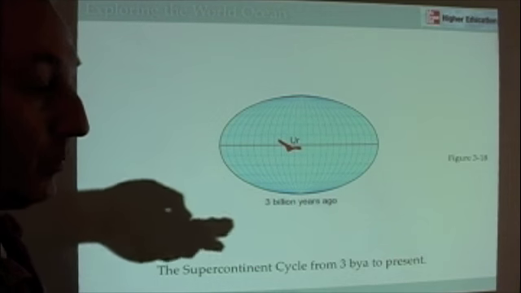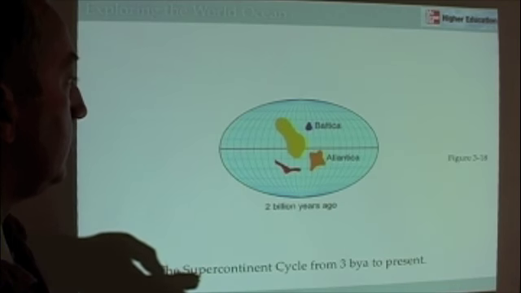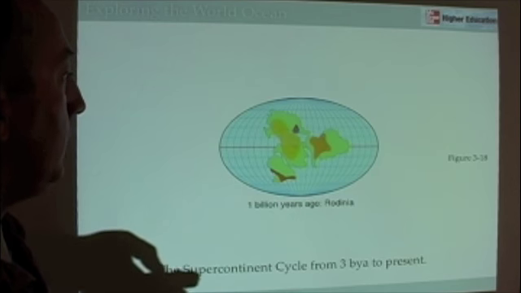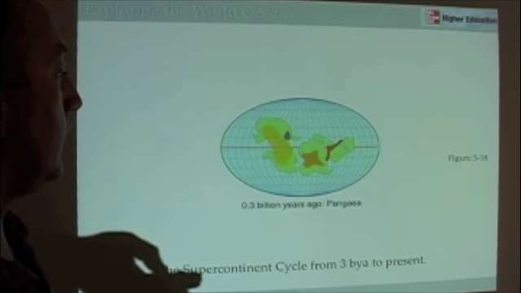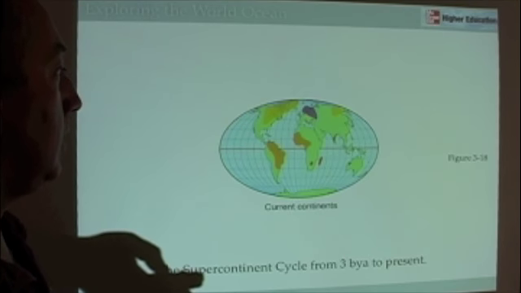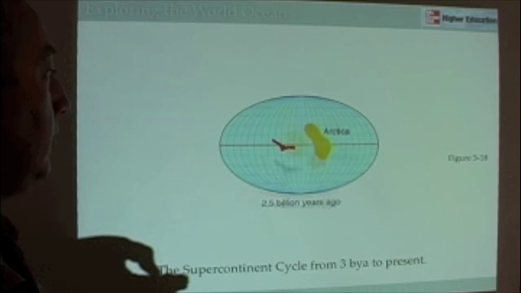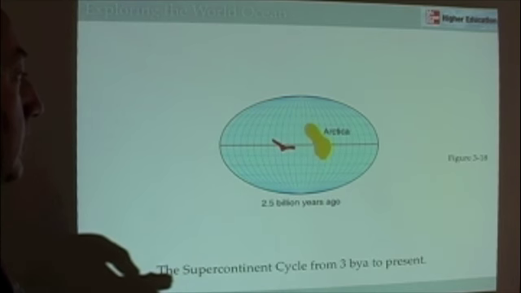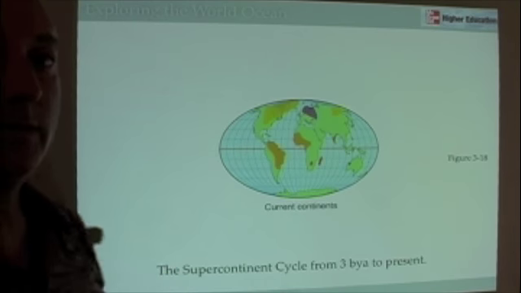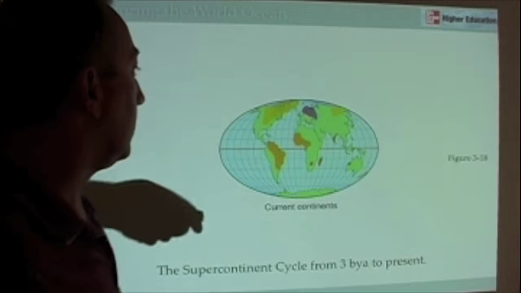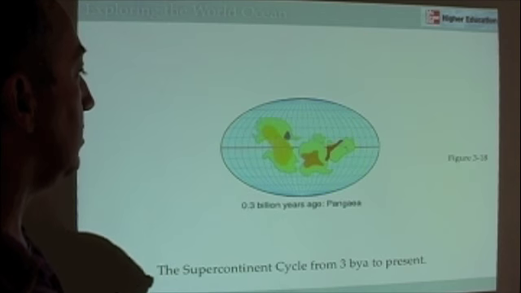And if we march forward using Dr. Rogers' methods, we go to 1.5 billion years ago, 2 billion years ago, 1 billion years ago, the supercontinent Rodinia, 250 to 300 million years ago, Pangaea, and the current position of the continents. This is what Rogers calls the supercontinent cycle. So that through time, we have formation of more continents. The continents exchange rocks with each other. And this is what I like to call the slow dance of the continents.